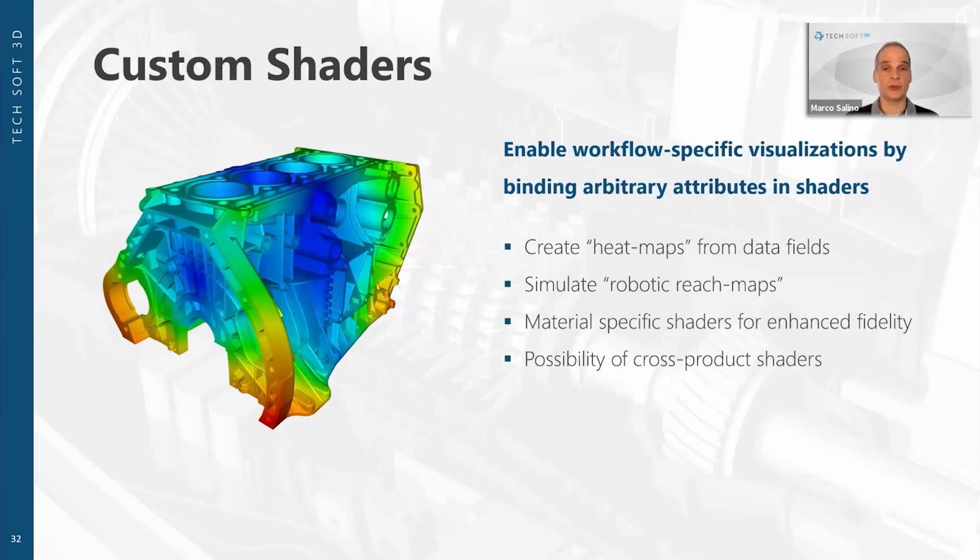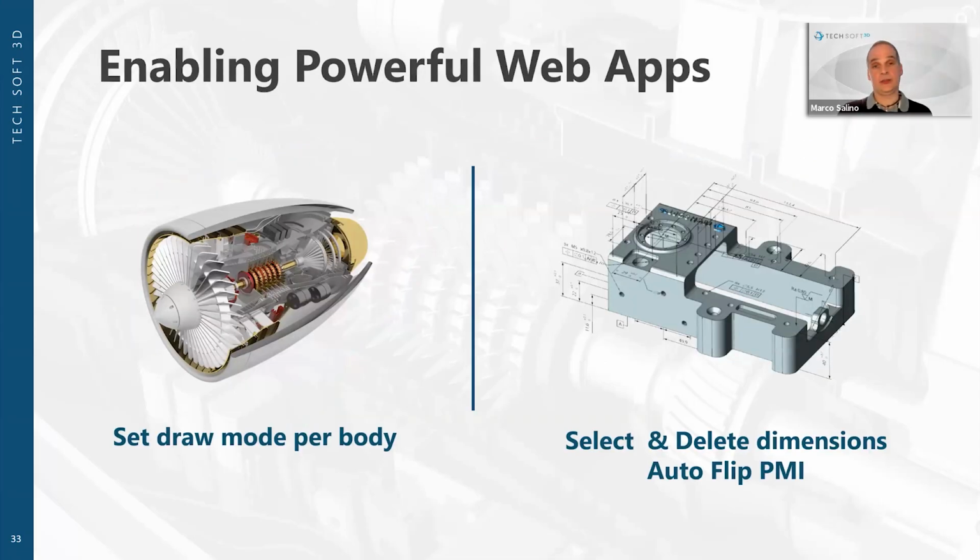While working on this project, we are exploring languages that may give us the chance to share shaders in the future between products. And we also want to be future-proof in terms of technologies, especially web graphics technologies. Now, to conclude this section, we want Communicator to really become the front end for as many complex applications on the web. So we want this application to be powerful.